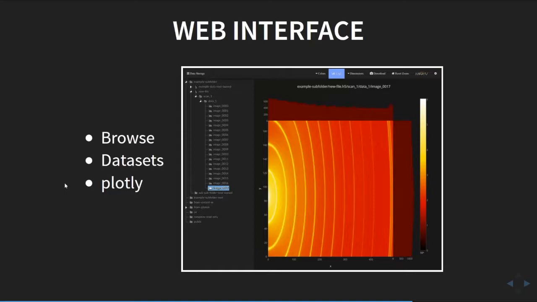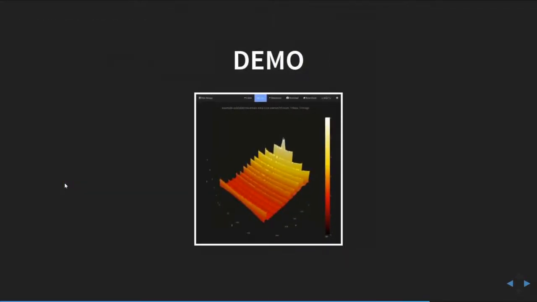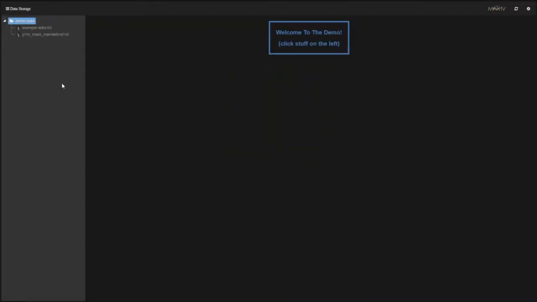Yeah, so I've used the Plotly JavaScript libraries for plotting, which make pretty pictures, and they're pretty fast, and it's pretty simple to display data in a JSON format. And I've used this library called JS3 to visualize the file browsing on the left there. Right, so then there's a bunch of other small features really, but it's best looked at in a demo perhaps. So here I have a demo version of this application running.